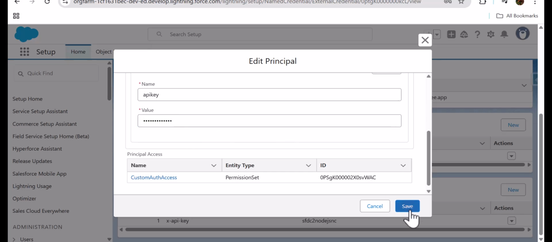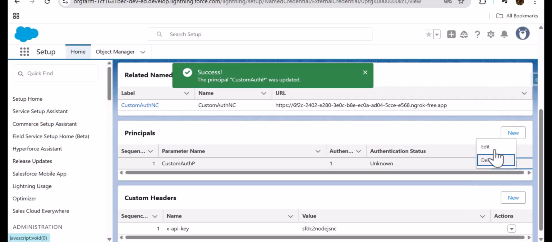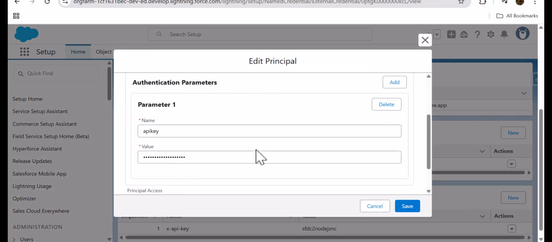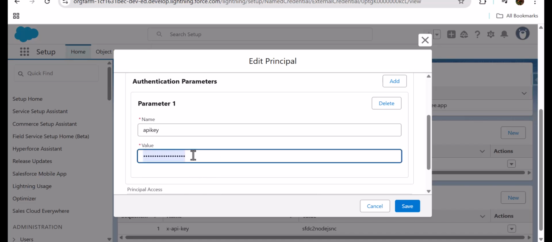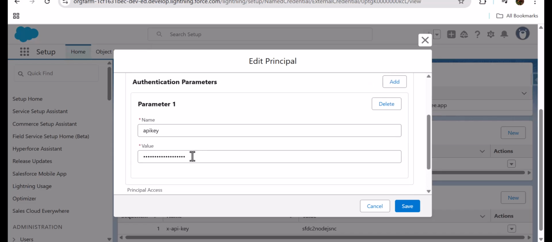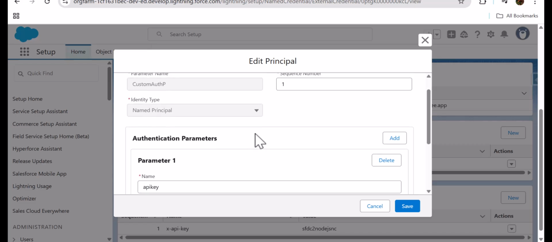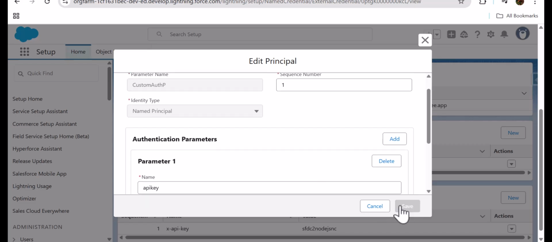So when I click save here, it got saved. And if someone navigates now here and clicks edit on principal, the value is masked, right? Whosoever is navigating here will not be able to see what the actual API key was which was saved here, right? So we have achieved some level of security here. Click on save again.